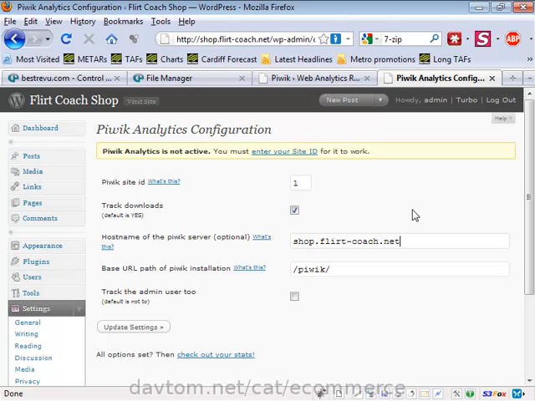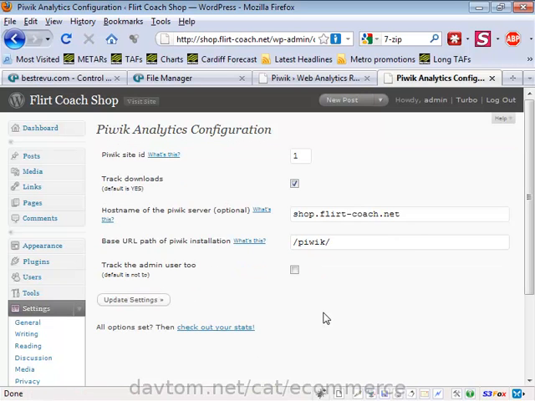In that case is the domain, including the subdomain, and there's the base URL. Now I'll leave that blank, but update settings. That should be all that needs to be done.